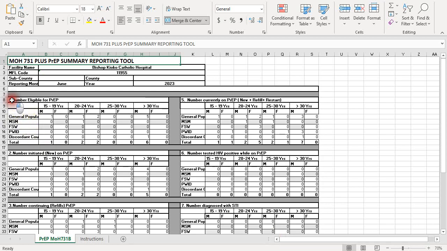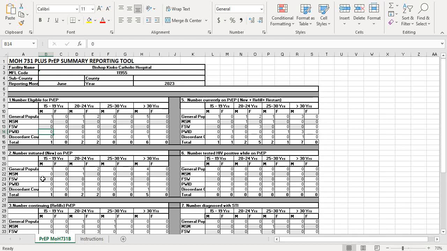So as you can see, the number eligible comes here. Then we have the initiated. Those are the new clients, and these clients must have taken a test. And we also have the criteria for someone to be initiated on PrEP using the RAST tool.